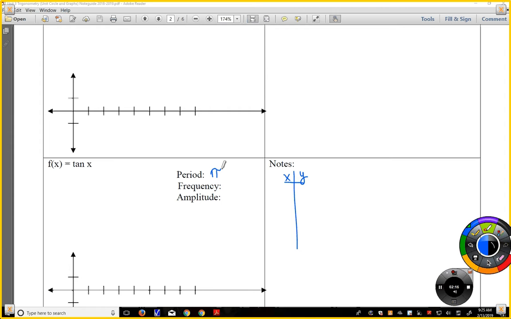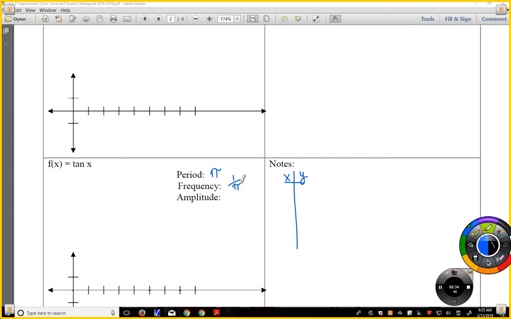So what would we say is the frequency then for something like that? 1 over pi. And you're not really going to see us use frequency a lot for tangent. We're doing it in our notes to make a point about the relationship, but you're really going to use it a lot in your project. Okay? That's why we're setting that up.